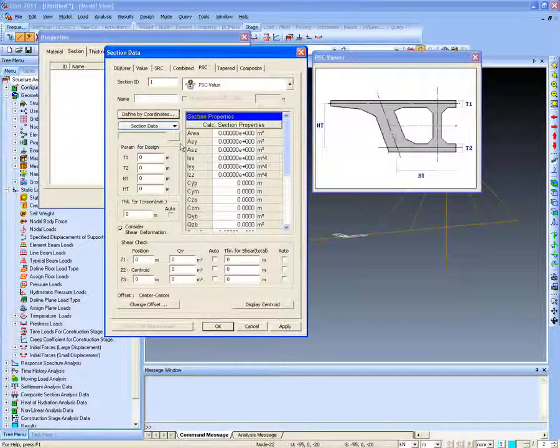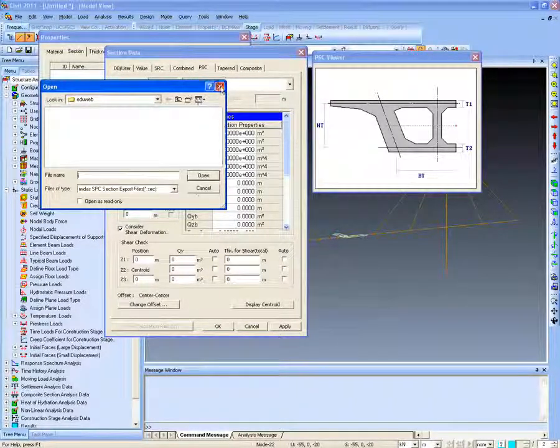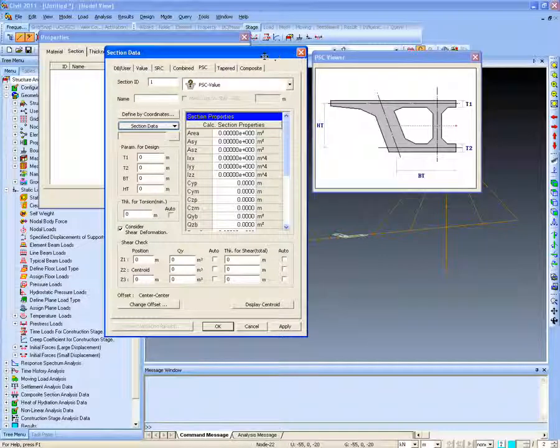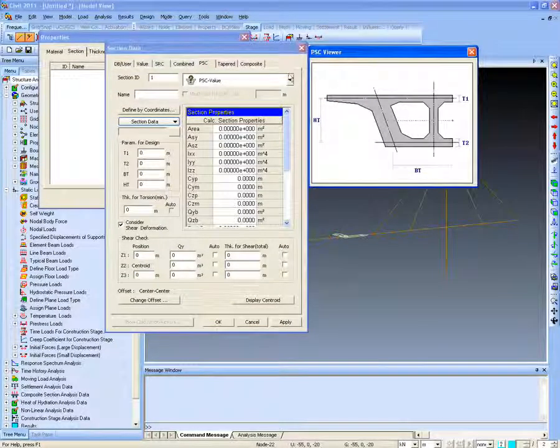Again, if the sections that you are using for the construction of the bridge don't match any of these sections, you can import the section from SPC. SPC is a special module of MIDAS Civil with which you can create the section, or you can import the section from an AutoCAD DXF file and create the section out of it.